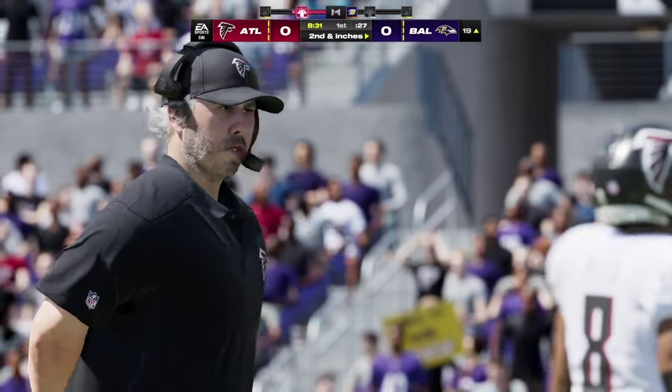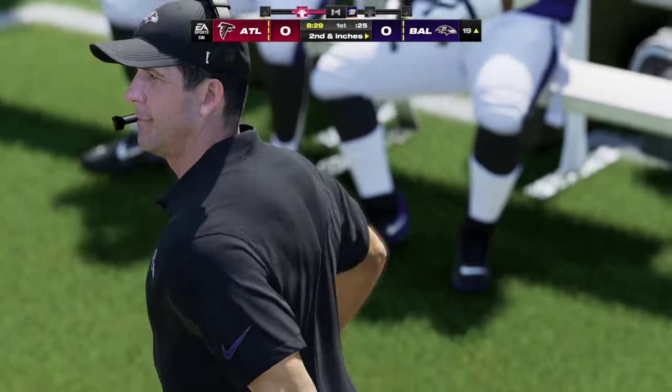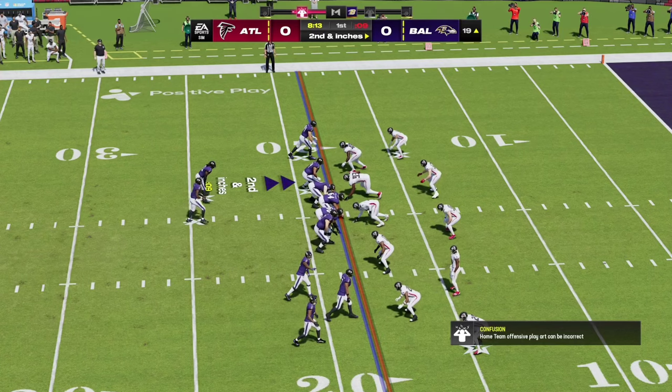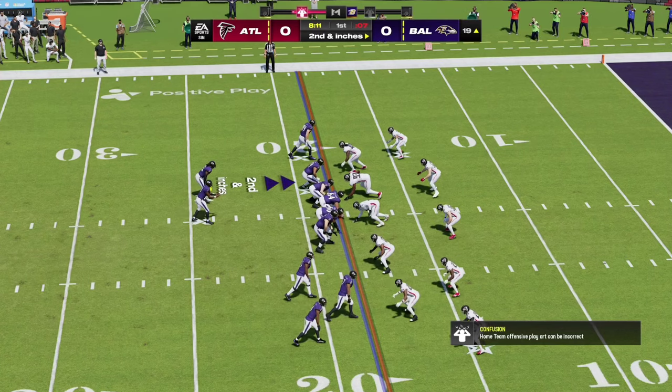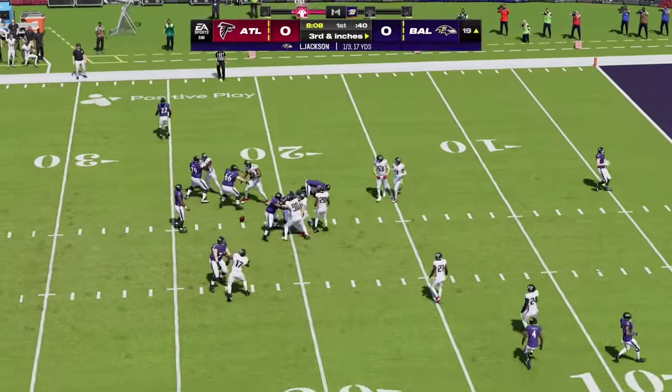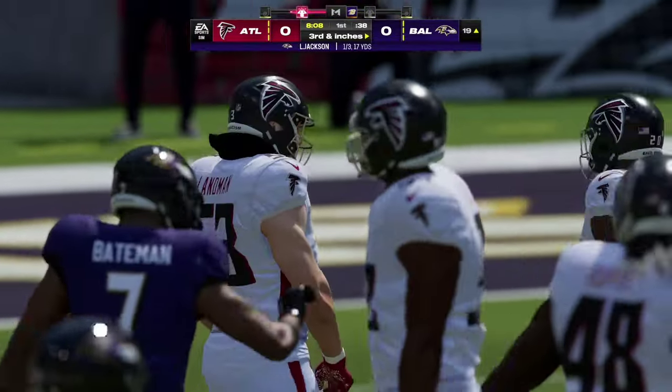I thought this was a passing league. I thought this was the era we were in where the ball was always in the air, right? They didn't get the memo. And I know this to be true. Offensive linemen still, to this day, they want to run the football. They want to fire out and hit people across the line of scrimmage, and they're clearing space.